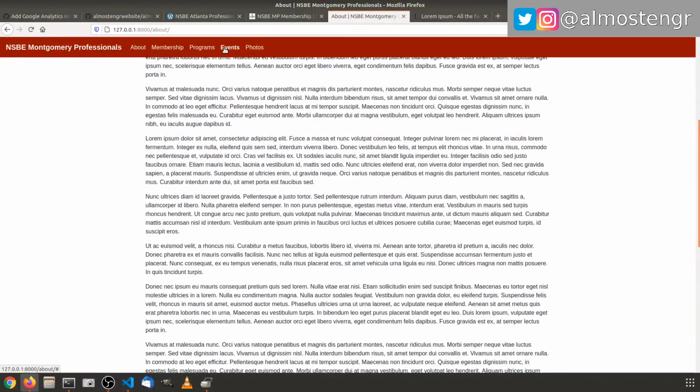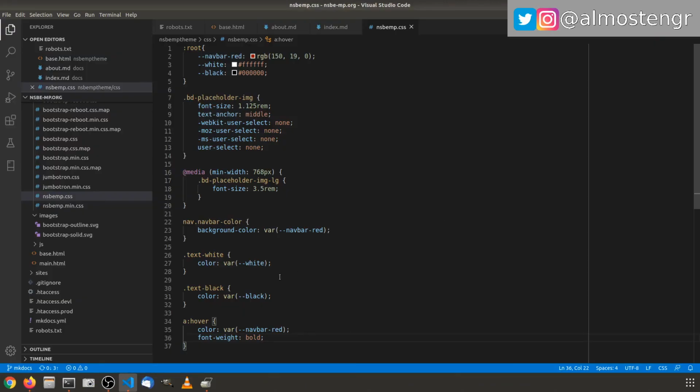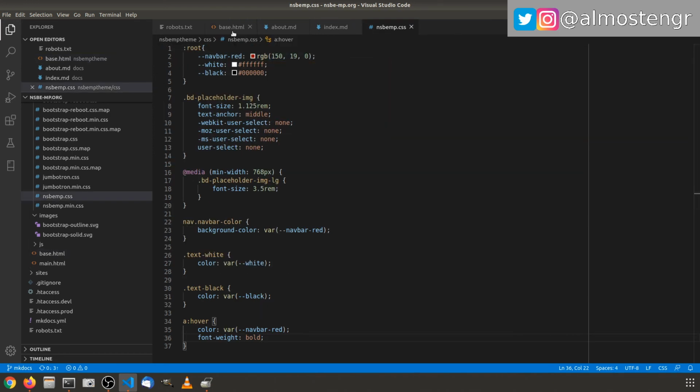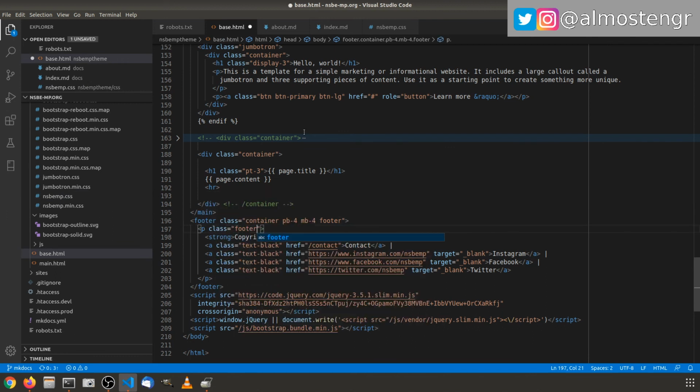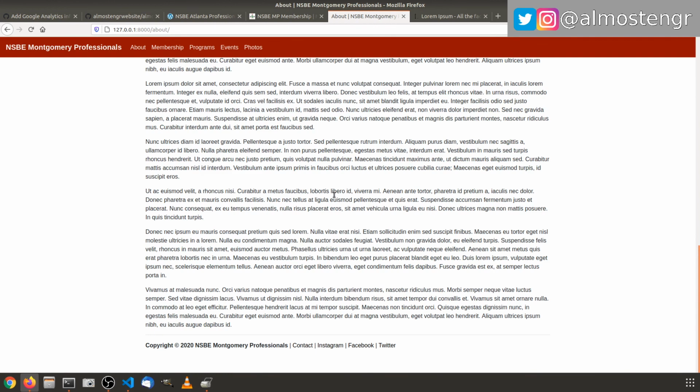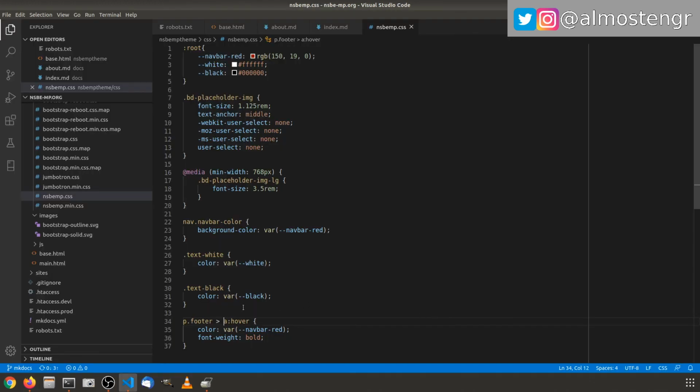All right, and I also need to check up here. Okay, so it does bold these up here too, which is fine, I think. But I may need to hammer that down a little bit finer. So let me add a footer class. I'm going to add the footer class to the paragraph. There we go. And in my CSS, what I'm going to do is call that footer class, so p.footer with a greater than arrow, and then the a:hover, and that should carry so that it does not apply to these up here, which it doesn't, but it does apply to these down here, which it does.